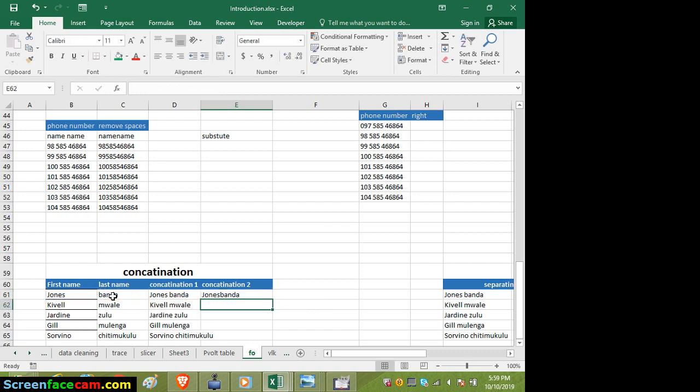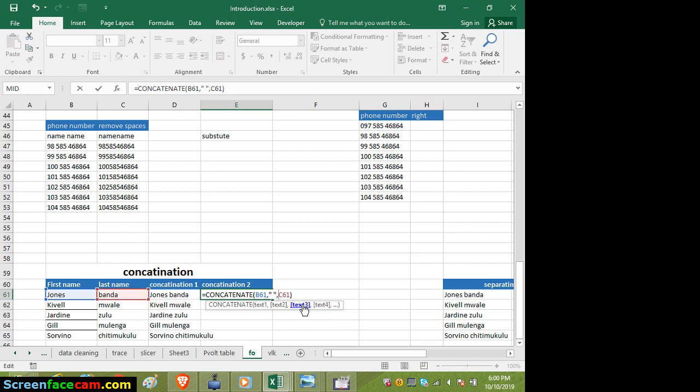But you still have the same problem of a space in between. So for that space, you put double quotations, space, double quotations, then comma there.